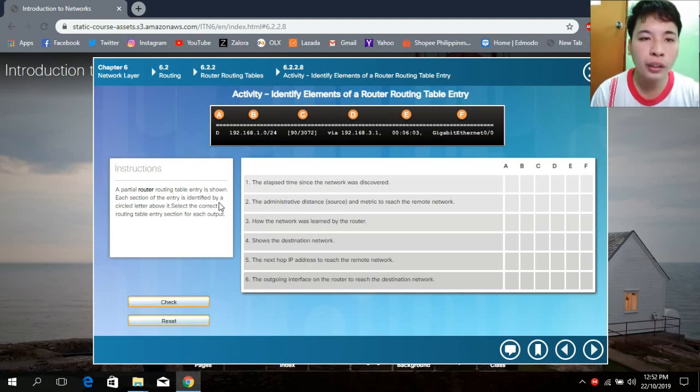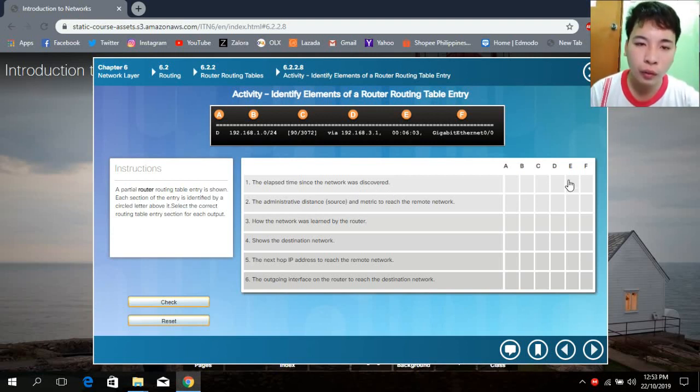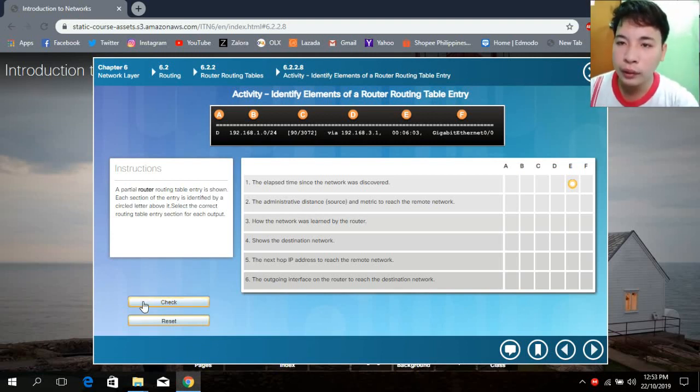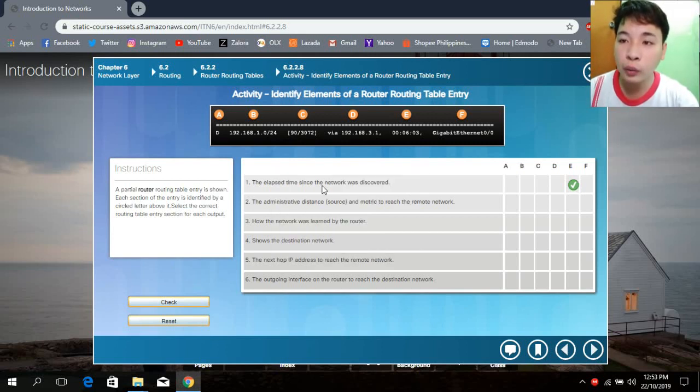Select the correct routing table entry for each output. So number 1, the elapsed time since the network was discovered, I think the answer will be E. So we need to check if this is correct or wrong. Okay, it is correct.